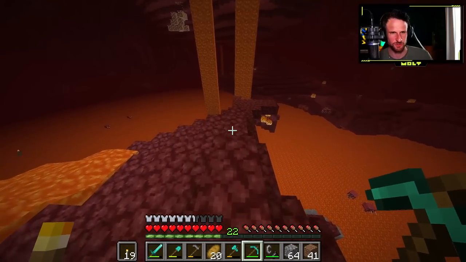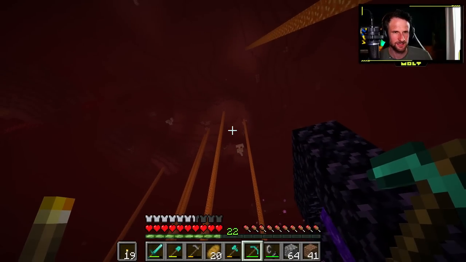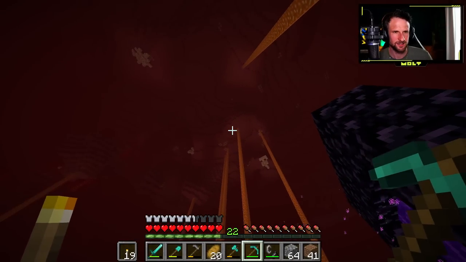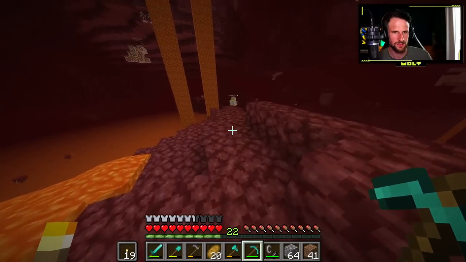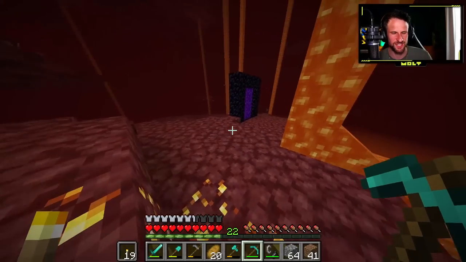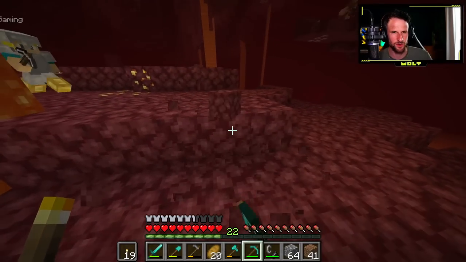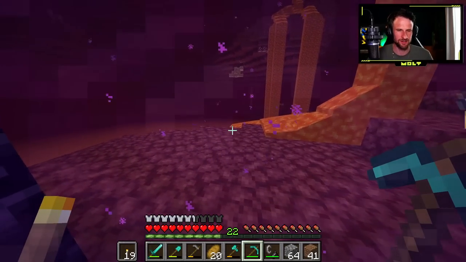So what direction should we go? Is this going to be difficult? This actually looks like the safest way to go, to be honest, because we can come over here and skybridge across. Oh, there's a ghast. Do you have a bow? No, I have one upstairs. Oh, in the above world. Go get it. Really? Yeah. All right, I'm going to get my bow.